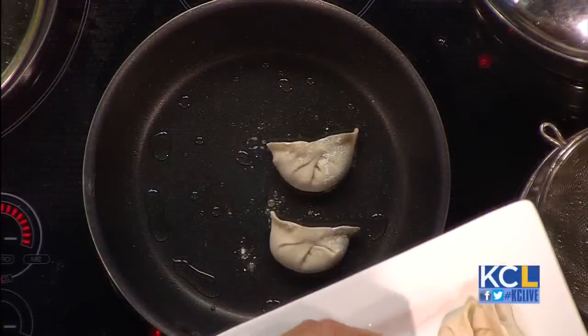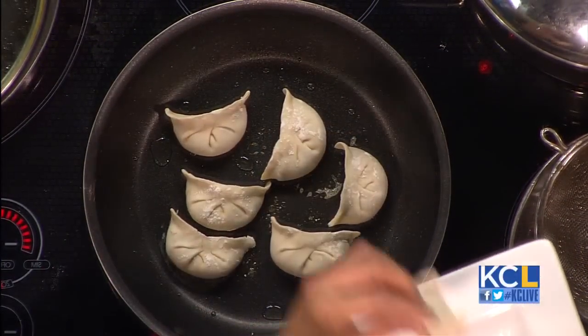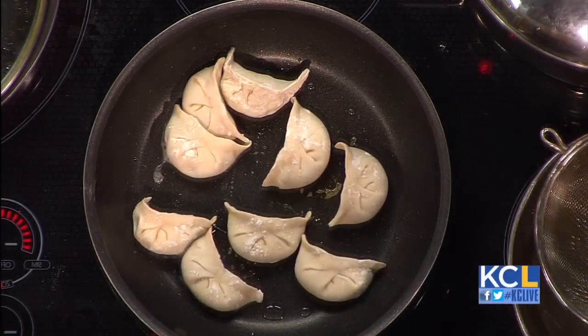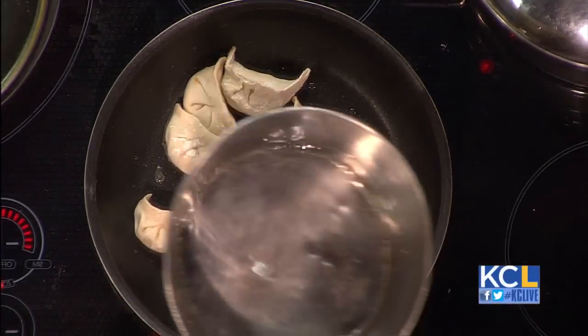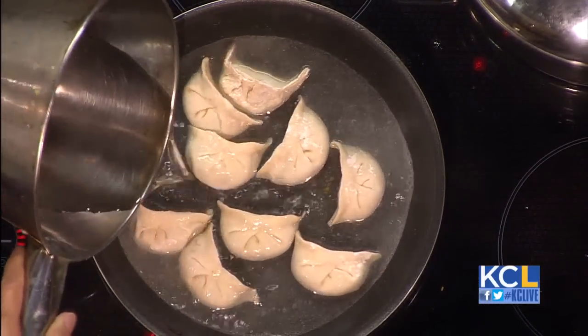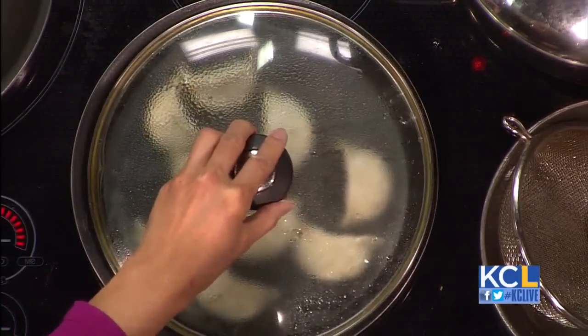Oh, wonderful. The pan-fried part. Put a little bit of vegetable oil. Okay, and then, I'm back. You're back. And then you just put them in the pan. Now, how long do you cook it? Again, I cannot tell because everybody's a little bit different. You pour in water to kind of cover the dumplings. That's about the right amount of water. Oh, that looks great. You just cover that, and then ta-da! Here you go.